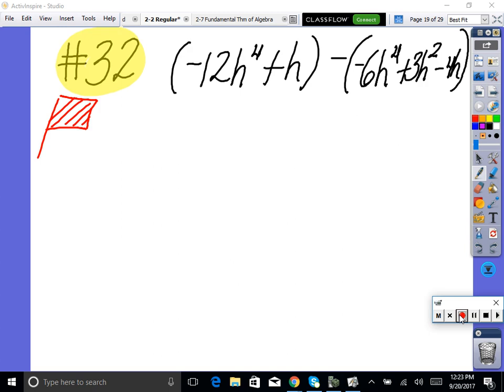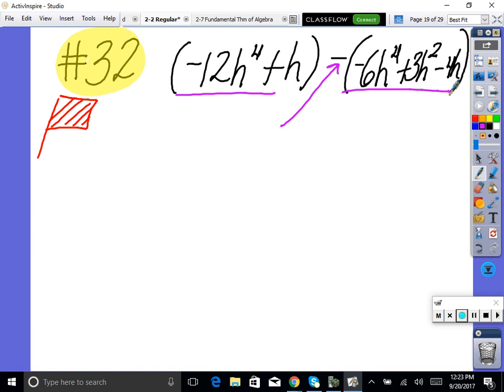People will do this by accident. They look at something like this on a test, and if you're not listening, you might do it. They see parentheses and they assume, oh, if there's parentheses, I'm multiplying. I had an honor student have a problem like this. They spent 25 minutes distributing all this out. Well, first of all, it's not multiplication. Isn't it? This polynomial subtract this polynomial. So just because there's parentheses does not mean it's multiplication. You've got to look. What operation is it asking me to do?